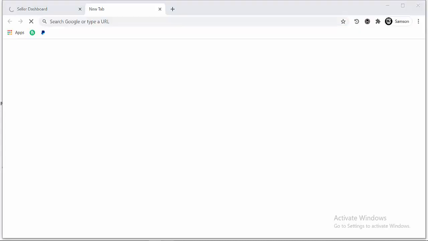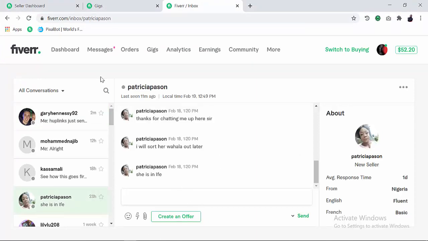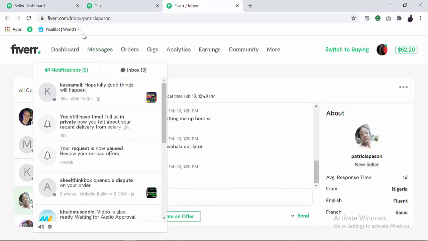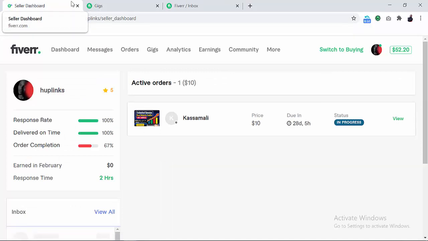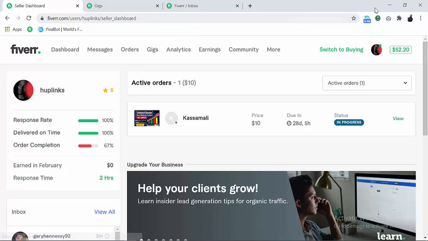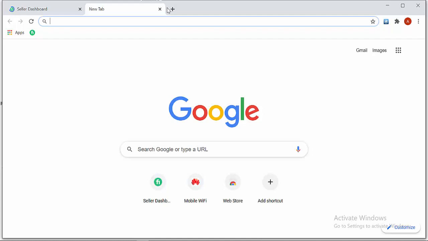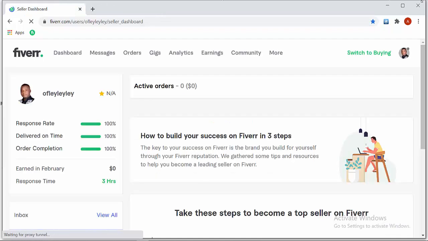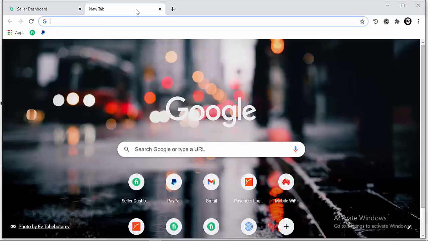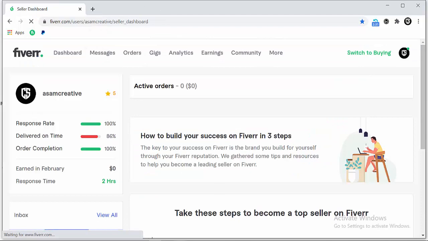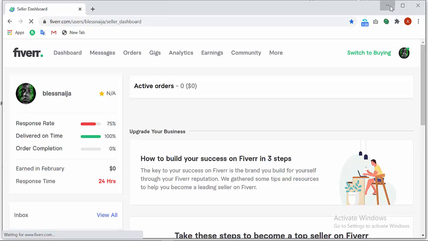If you are using multiple browsers, for example, myself now, I have multiple accounts. Let me show you this. I browse multiple accounts at a time, and that's not a problem. But you know, your VPN is active and it's working perfectly. Let me show you. I want to make sure that all the browsers are running.